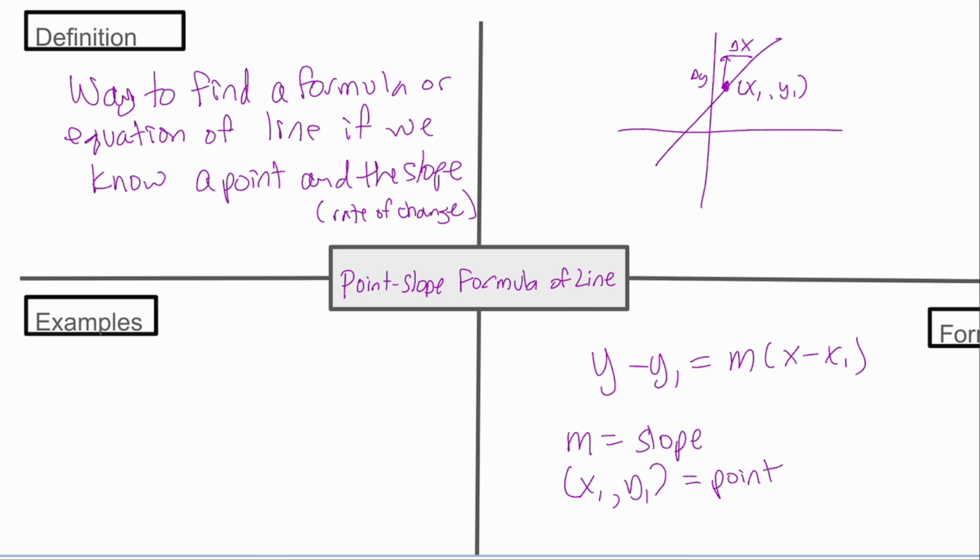technique. So let's say we know our slope is 4, and we have some point. Let's say it goes through the point 3, 7. So we can just plop that into the formula. Y minus 7 equals our slope times x minus 3. And then I'm not going to rearrange it. Hopefully you know how to do that. You would distribute and then add 7. But as long as you know how to put it into the formula, then the rest should be good.